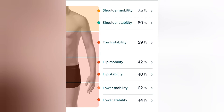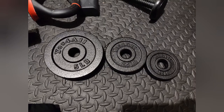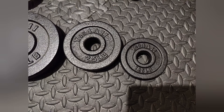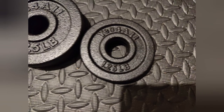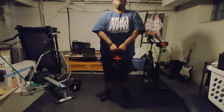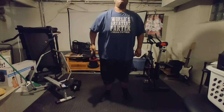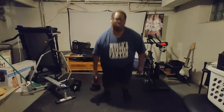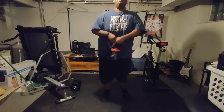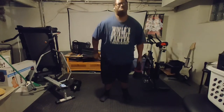Next up I did some squats with my kettlebell using straight-up weights taken from my dumbbell — seventeen and a half pounds total: two 5-pound weights, two 2.5-pound weights, and two 1.25-pound weights. That leaves 30 pounds on the dumbbell itself, but with the bar and everything it comes up to 52.5 pounds. So even though I'm only lifting about 17.25 pounds in my squats, it definitely adds more resistance and challenge. Looking at my face I was like wow — it was affecting me much more than I thought.